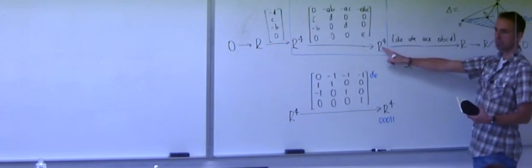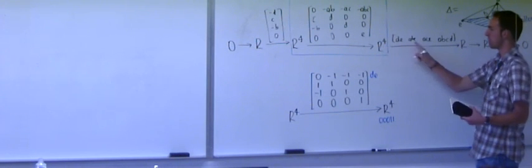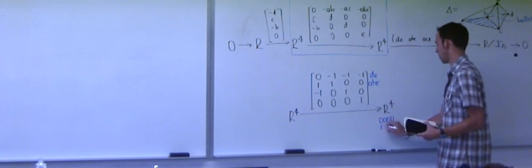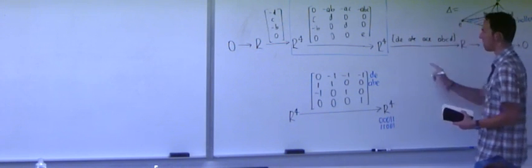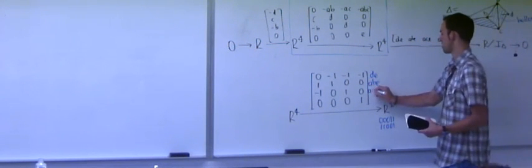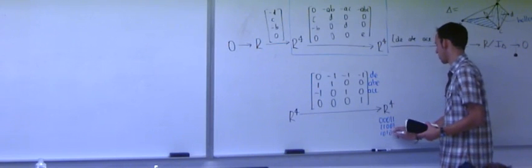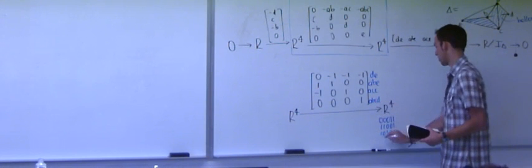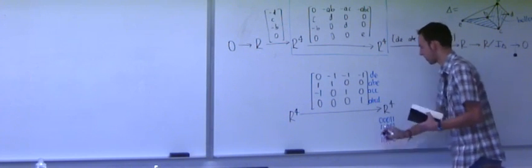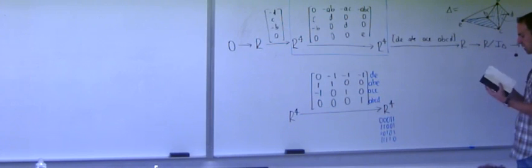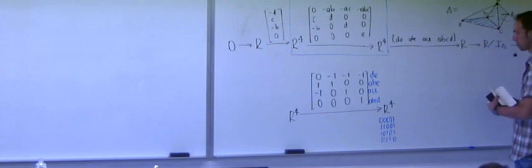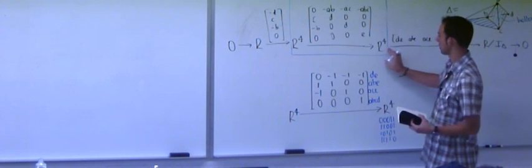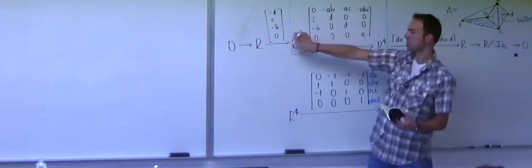The second coordinate here, the grading needs to be shifted by ABE. So I put that here as ABE, and I put that here as 1, 1, 0, 0, 1. Then this one by ACE, so I put 1, 0, 1, 0, 1. And this one by ABCD. And so I put 1, 1, 1, 1, 0. Okay? And the point is that by virtue of the way this goes, we're actually forced, the degrees of this guy force the degrees of this guy.